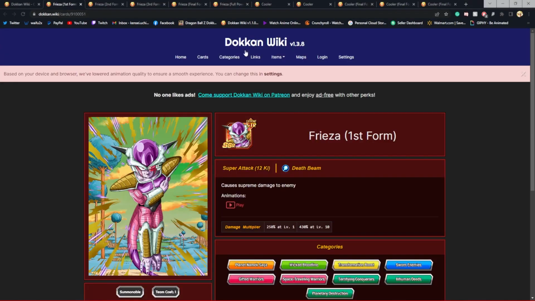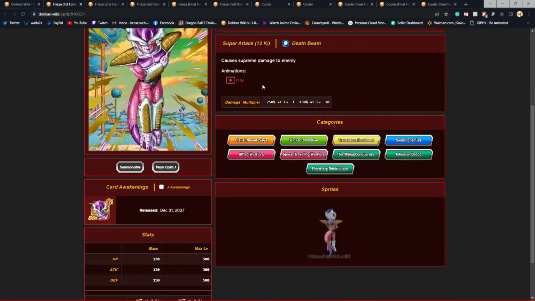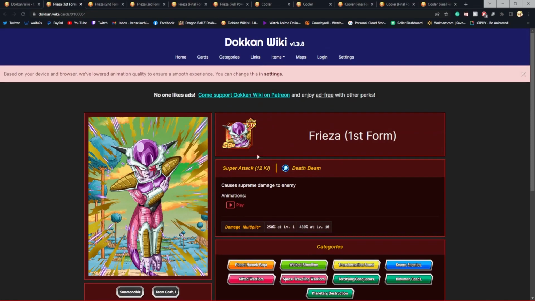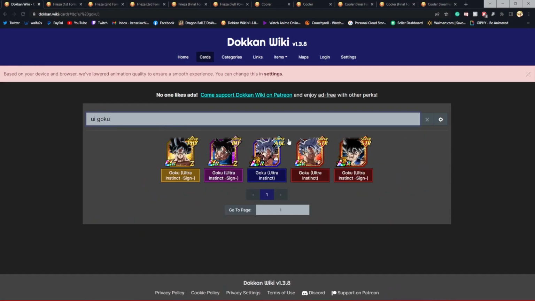Let's see Frieza first. Frieza is going to be STR. So I'm pretty sure you're going to be bringing AGL MUI Goku, if he could be dodging. If this stage could let you dodge, that'd be kind of nice. So you're going to bring UI Goku. Let me see if I can type it. So yeah, bring UI Goku.